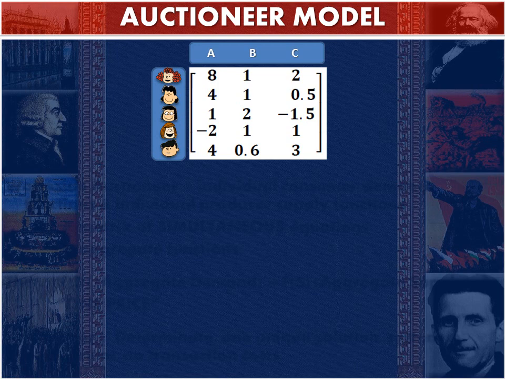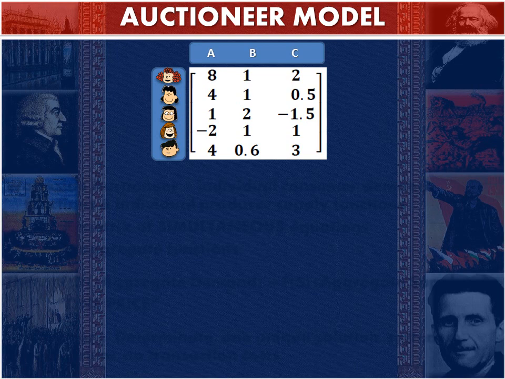And you could take all these equations and put them into a matrix like this. So Frida's row, if you go across horizontally, remember A, B, and C stand for outer beauty, inner beauty, and cash in his wallet. And that makes all 3 columns, and then for each lady, if you just take the coefficients of all their equations, you can arrange them like this. So Frida's would be 8, 1, 2, Lucy's 4, 1.5, Marcy 1, 2, -1.5. Okay, and you can solve for this equation, and this would give you basically the demand function for Charlie Brown.